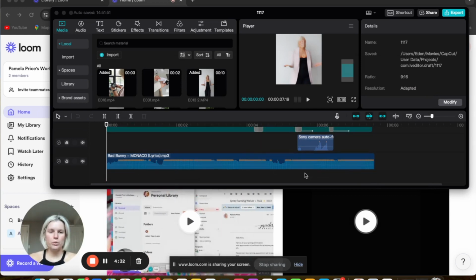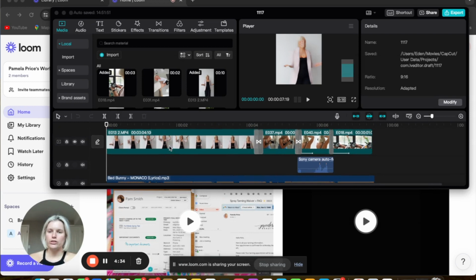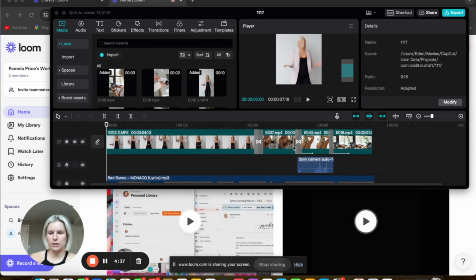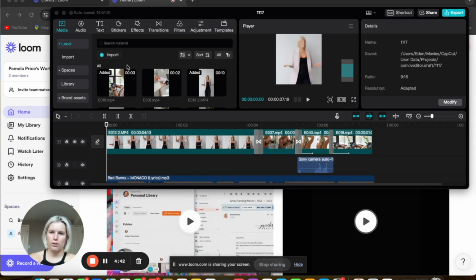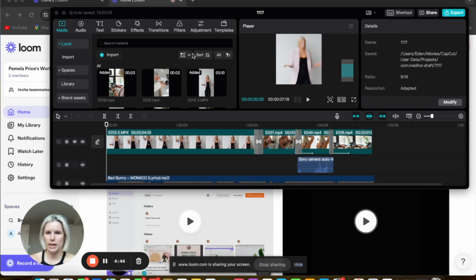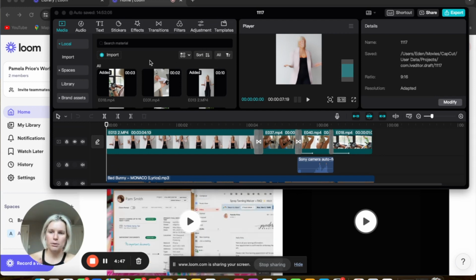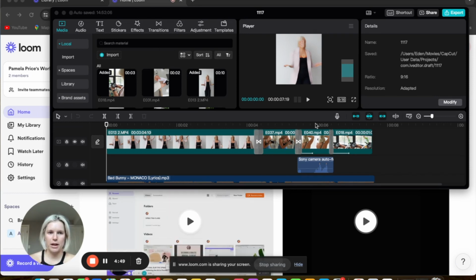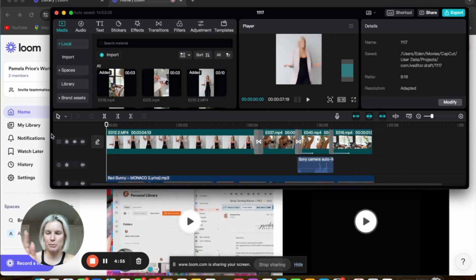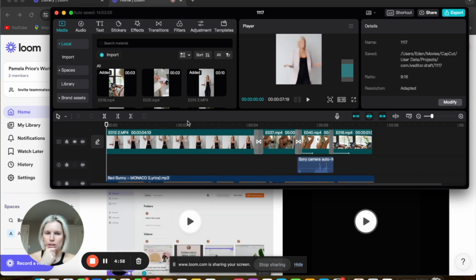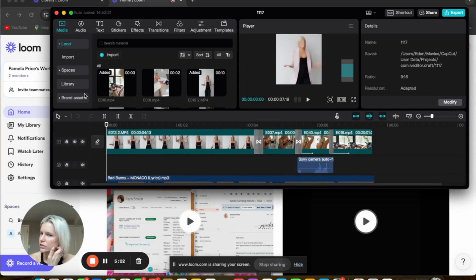So then the music will always be underneath. You're going to have your timeline here for shots or for videos. And then you're going to be able to drag and drop from where they're imported, right here. The drag and drop goes into your timeline, and then you can adjust from there. This little button moves it through your timeline, or that little bar, and you can do a whole bunch of different things. There's options to delete, there's options to cut.